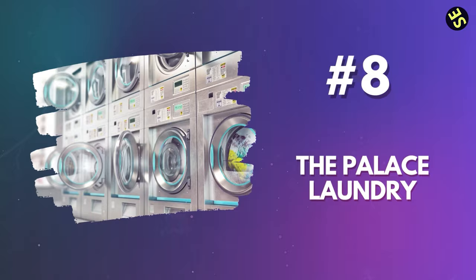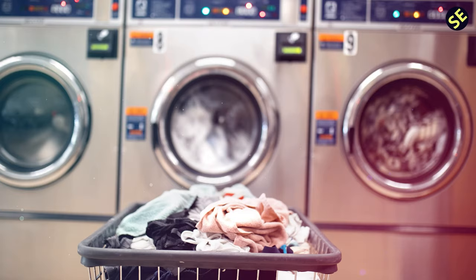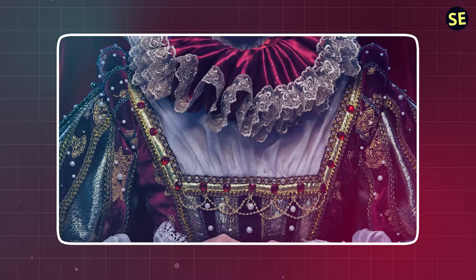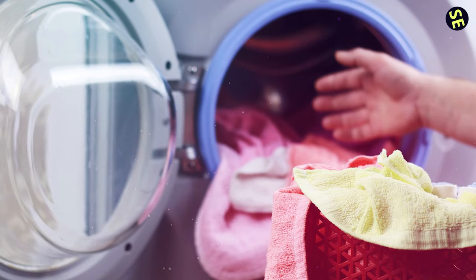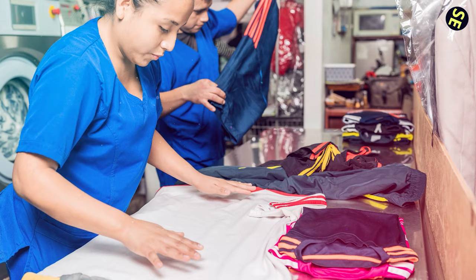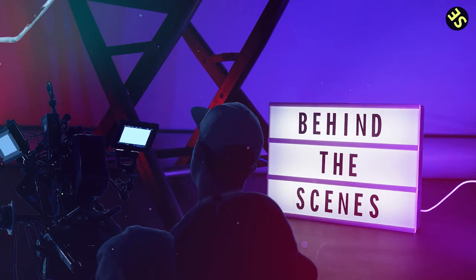Number 8: The Palace Laundry. The Palace Laundry at Buckingham Palace is a bustling hub of activity hidden away in the basement of the royal residence. This industrial-scale facility is responsible for cleaning and maintaining the vast array of linens used by the royal household, including the queen's robes, bedsheets, tablecloths, and more. High-capacity washers and dryers work tirelessly to ensure every item is spotlessly clean, while the skilled team of laundry workers carefully press and fold each piece before it's sent back to its designated room via hidden service elevators and corridors. This behind-the-scenes operation remains largely unseen by the public.